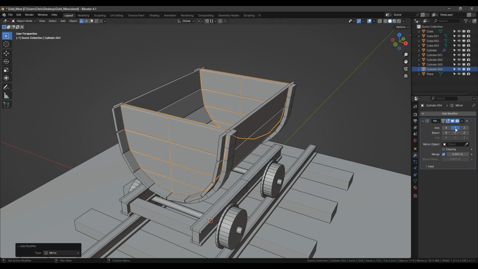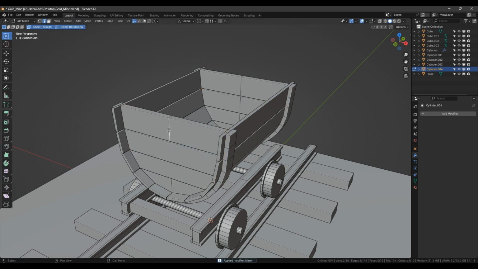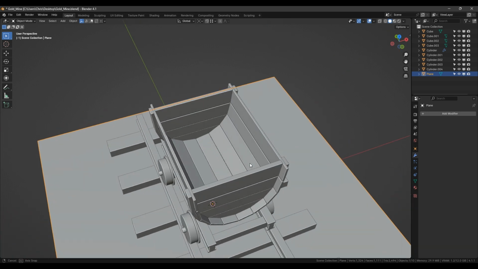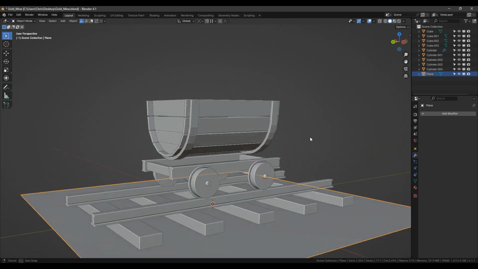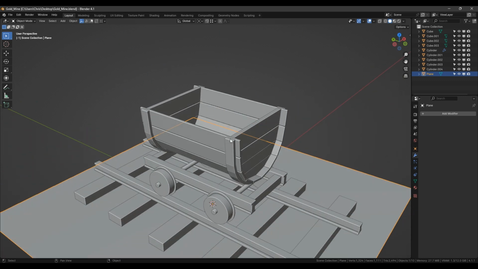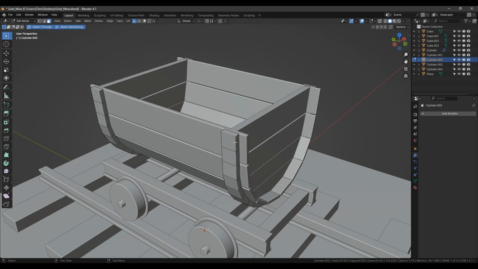Next, I'm going to mirror that to the back of the model as well, just so we've got it in both places. I can also just delete these extra edge loops. We don't need these ones. We do need the one on the bottom plank because it's holding that last point that goes towards the bottom. Okay, just having a look around the model, see how it's coming along.